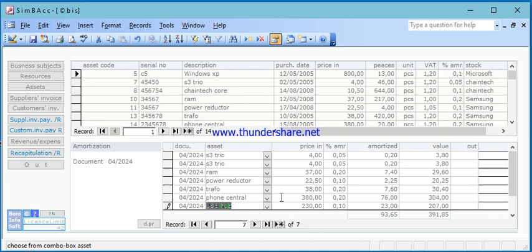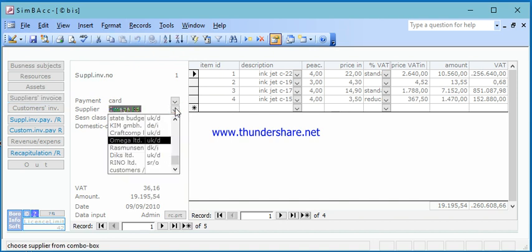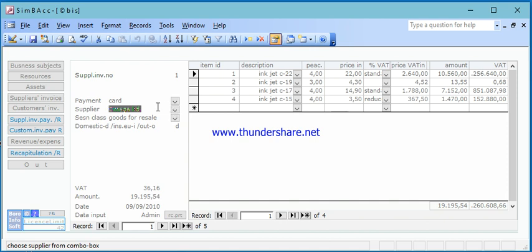The supplier invoice form is filled out with data from the supplier's invoice. Write in the number of the invoice, sort, way of payment and the date. The name of the data input person is the name of the user generated by the operating system. Choose the supplier from the combo box. Contents of the combo box are all business subjects earlier written in the basic data business subjects form.